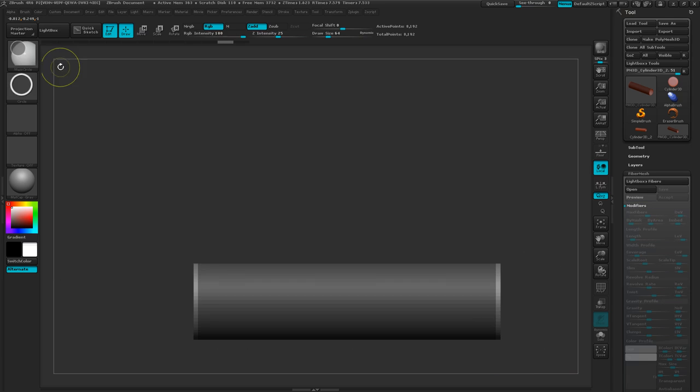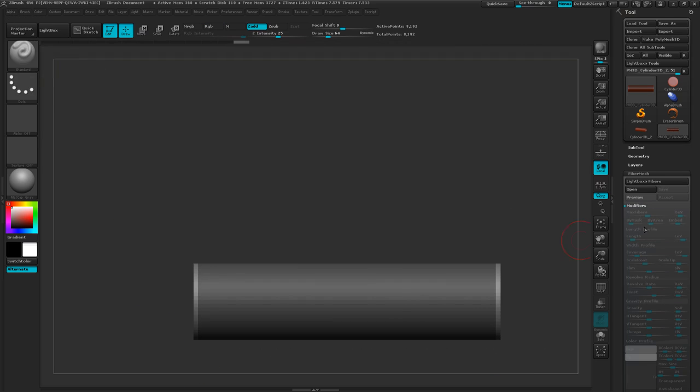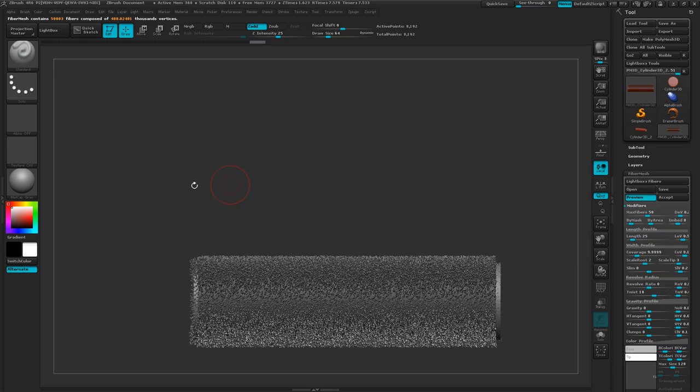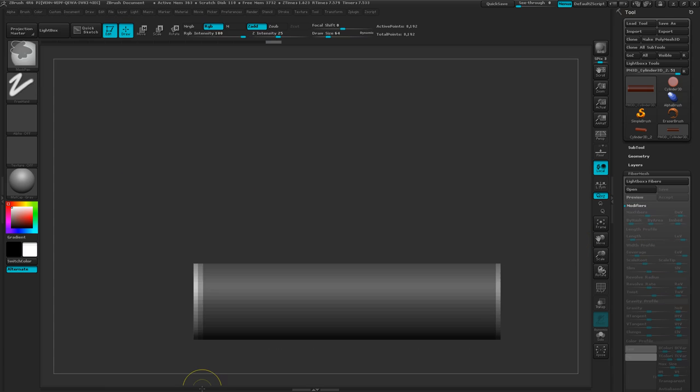I can try out here, and we'll try Control Alt. Let's undo that. Let's switch back to the mask pen, Control Alt. Let's see if that helps. And then turn preview back on. Nope, doesn't seem to do it. Let me try taking it over that and see what we get.